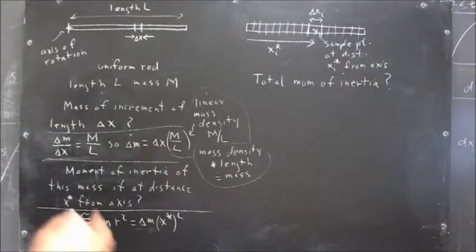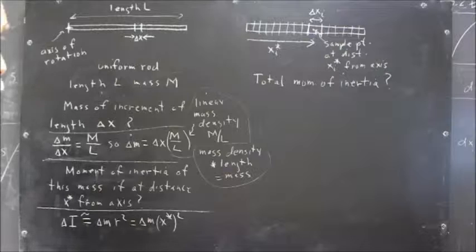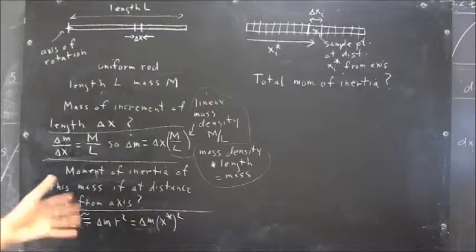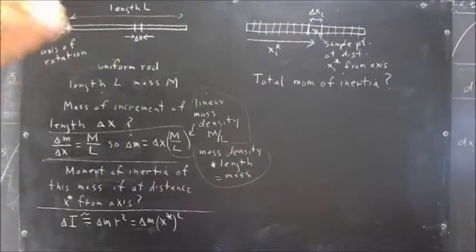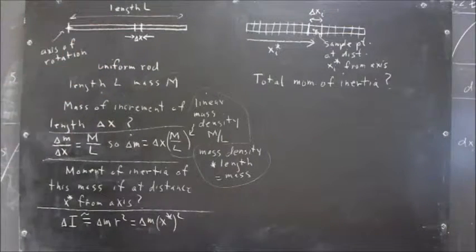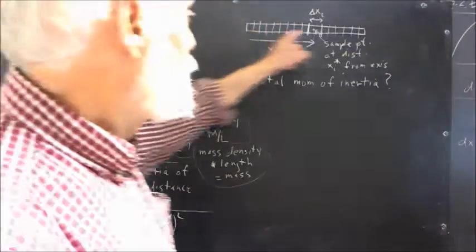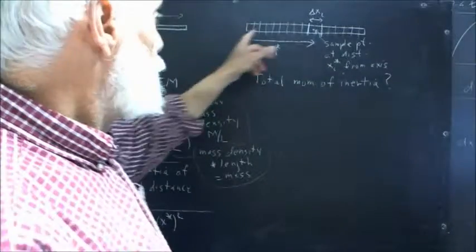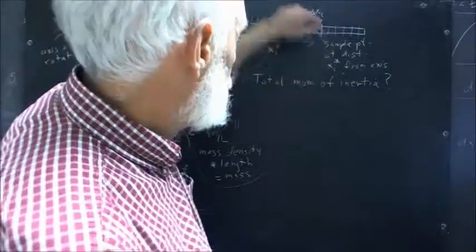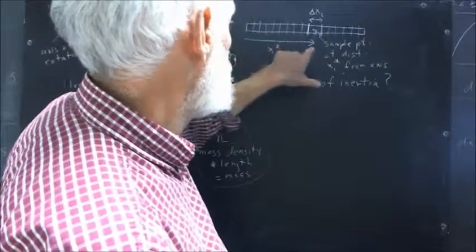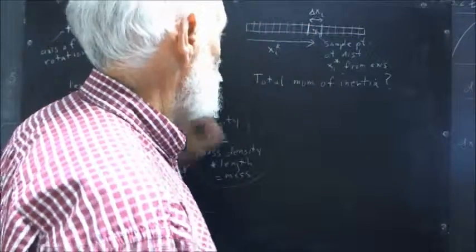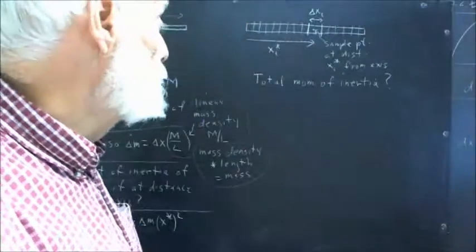And you should be used to this from calculus. You should have actually done moment of inertia calculations in your calculus class under the applications. Any calculus class prerequisite to this course would cover this sort of thing. This should be a refresher, but you might have used a different notation. The idea is that we subdivide this entire length into small increments. There's a sample point within each increment that's a distance xi star from the axis of rotation.